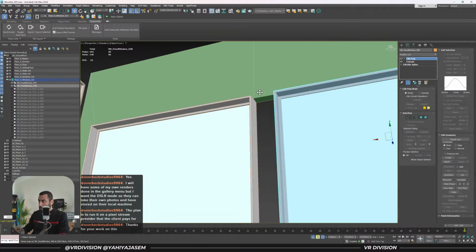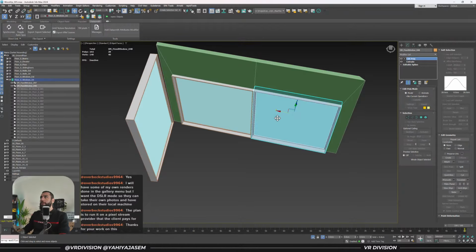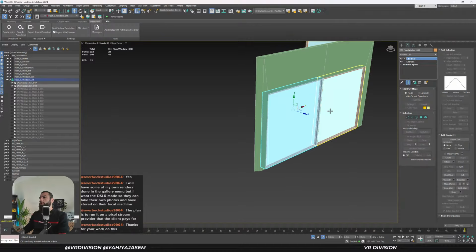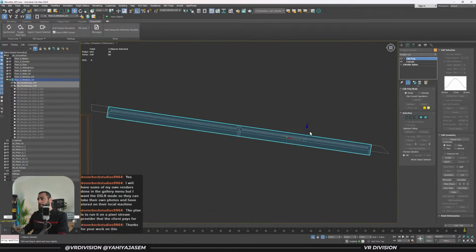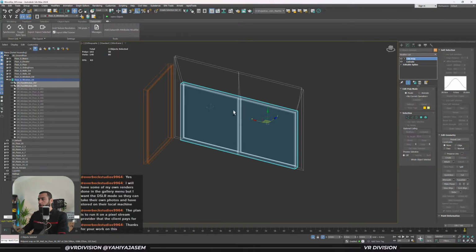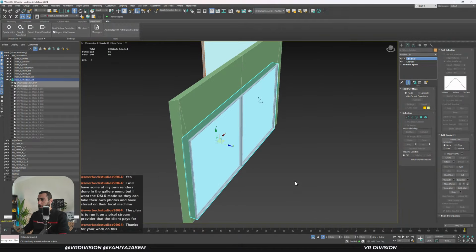So one thing that's important, guys, is to have as many instances as possible of your project elements. You don't want to have a copy of everything, especially when you have a large number of data, like let's say a couple of hundred doors.